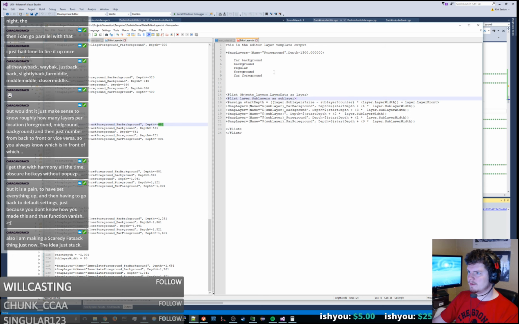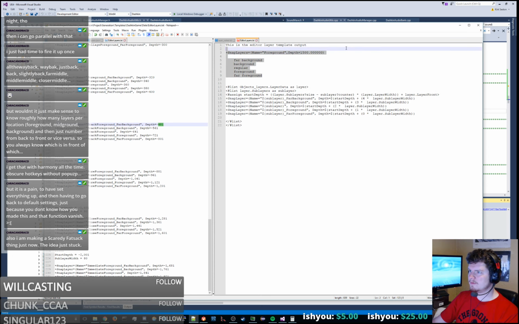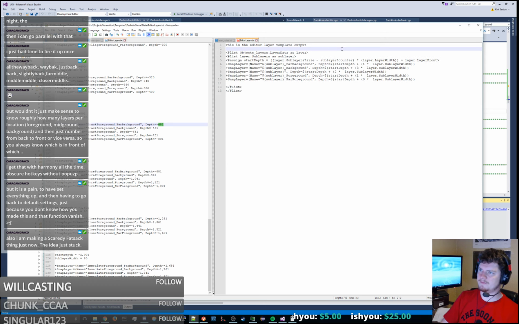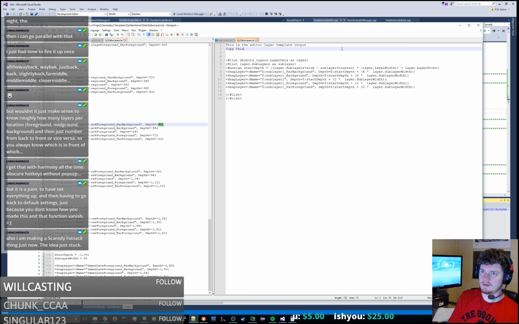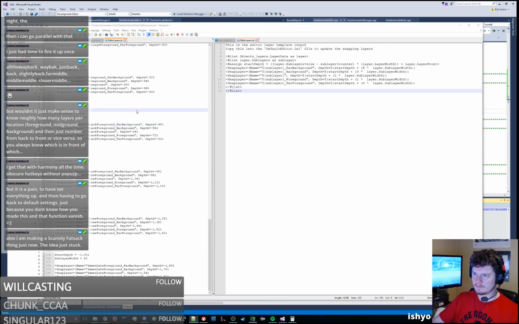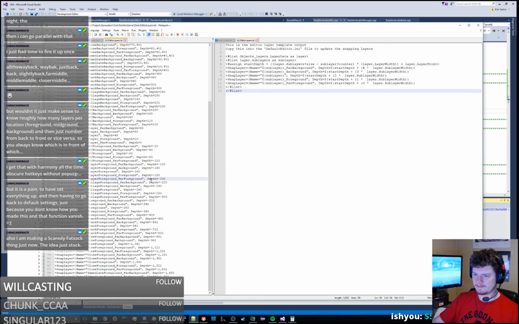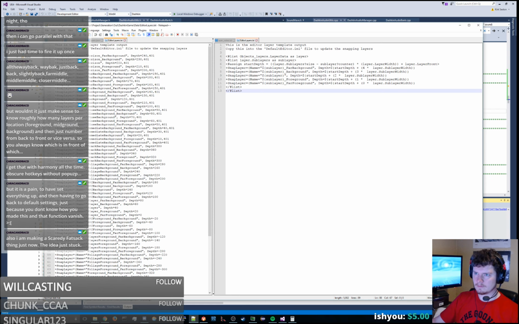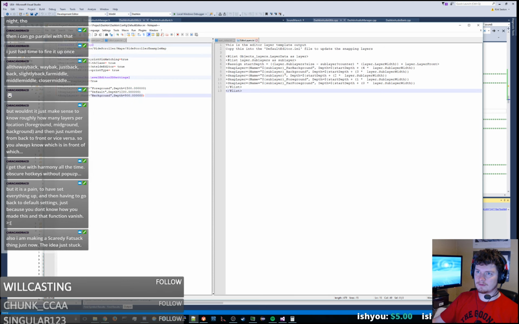If we just get rid of all this stuff, we can just say, copy this into the default editor.ini file to update the snap layers. So let's see what this does.